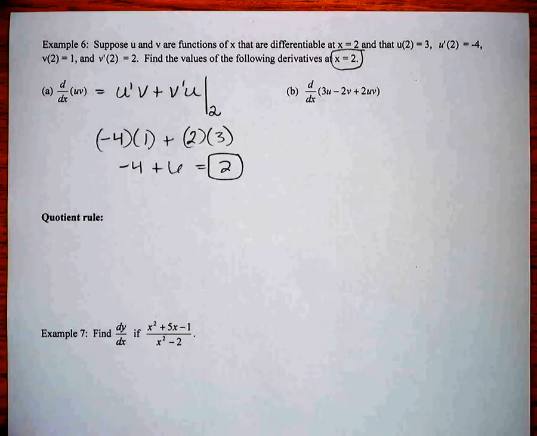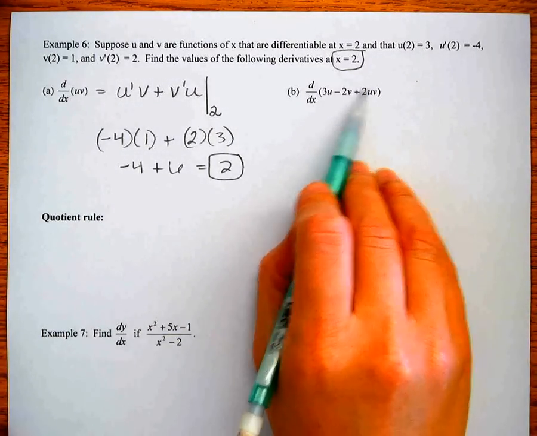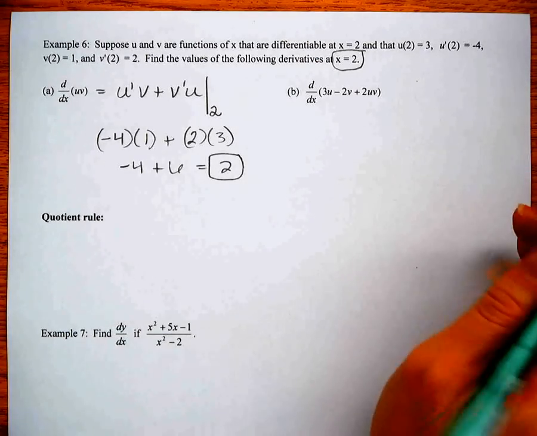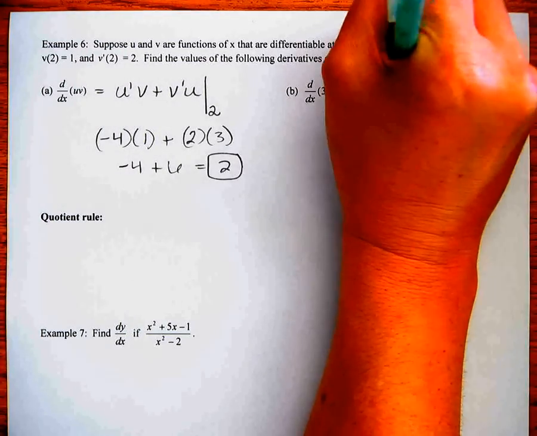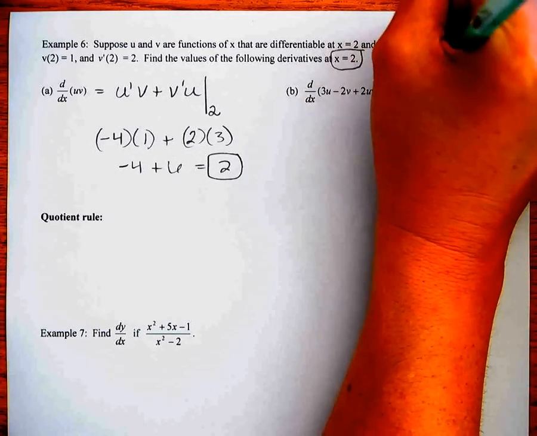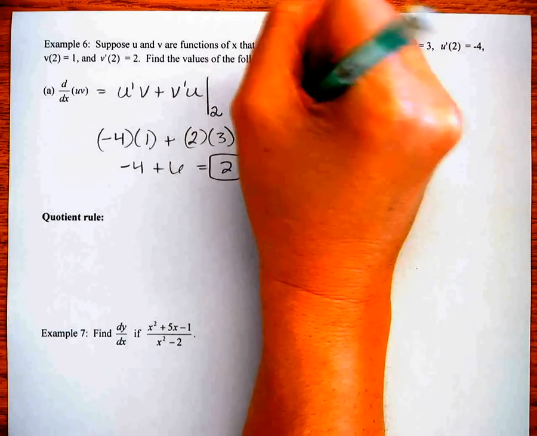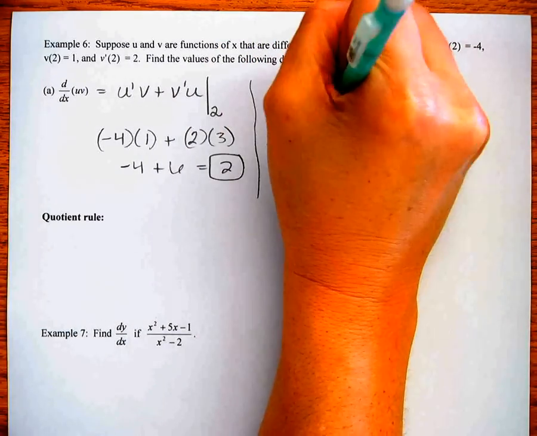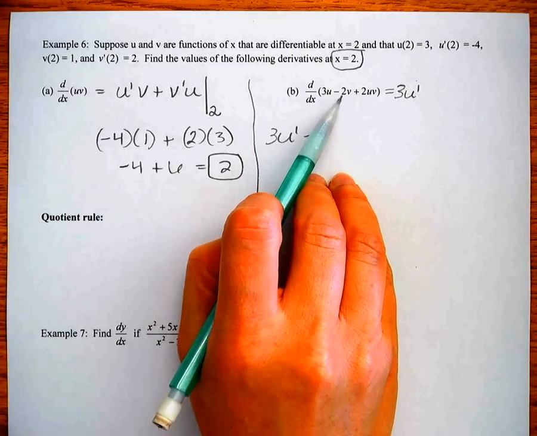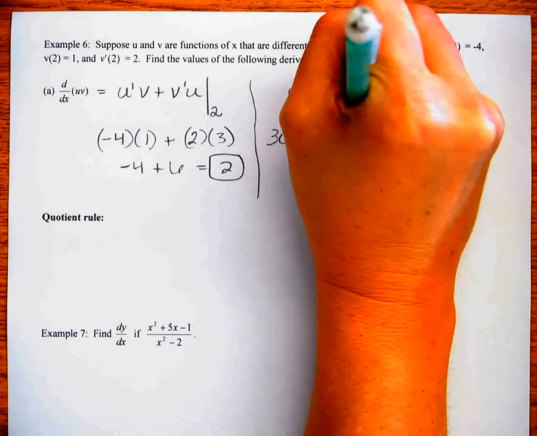Okay, moving on to part B, which is like combining all kinds of stuff. We've got constant multiple rule, sum and difference rule, and a product rule right here. So we're going to write out in general what all those rules say. The first rule says that's just going to be the constant times the derivative of u. That's just 3u prime. Here, let me write this down here, actually. That's going to be 3u prime. The sum and difference rule says just subtract the derivative of this next thing. And the constant multiple rule says, well, that's just 2 times v prime. 2 times the derivative of v.